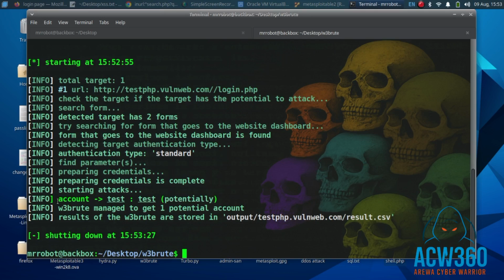Boom! Successful! As you can see, the tool has successfully found a valid username and password.